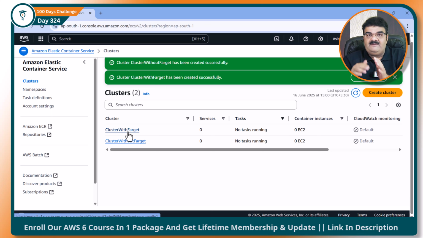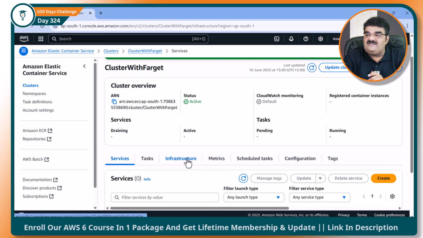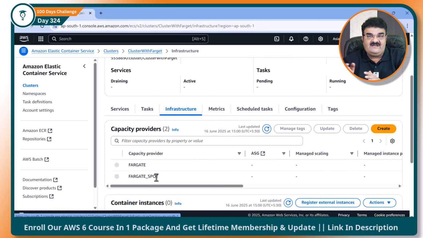But practically, if you have this infrastructure, meaning Fargate and Fargate Spot, you are not going to pay anything, right? You have to pay only when you launch your container or task inside Fargate or Fargate Spot. So even if it is there, there is no harm because we are not paying anything. If I just want to use ECS, I will launch all my tasks into ECS. I will not use Fargate and Fargate Spot. So it is not harmful at all.